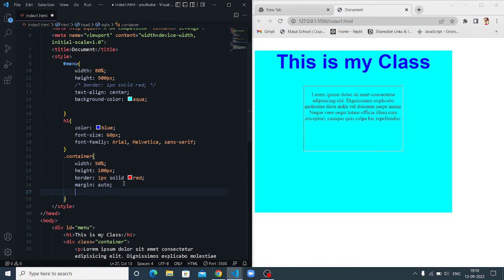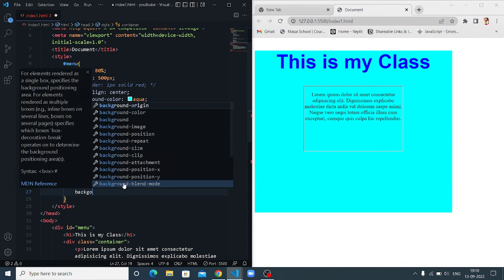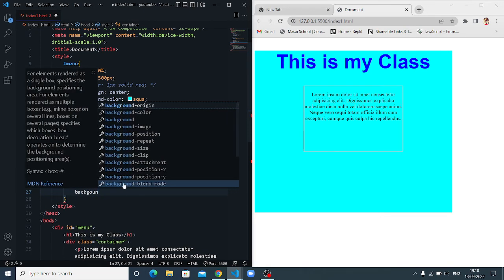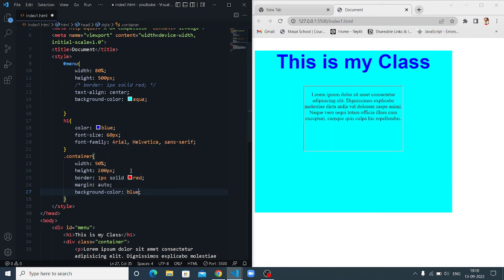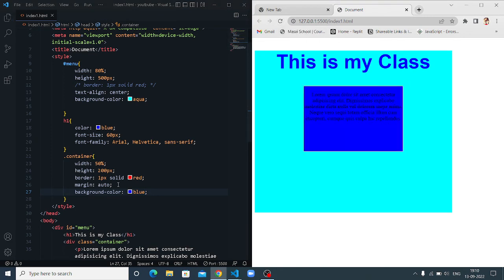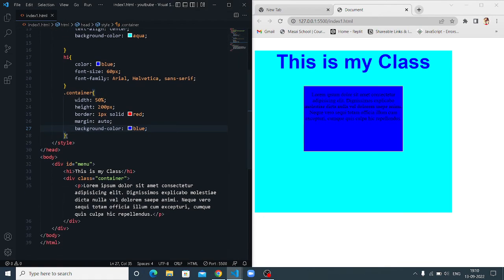So I also want to change the background color. I choose the background color blue. Okay, it's fine. Now I want to access the p tag. How will I access the p tag?